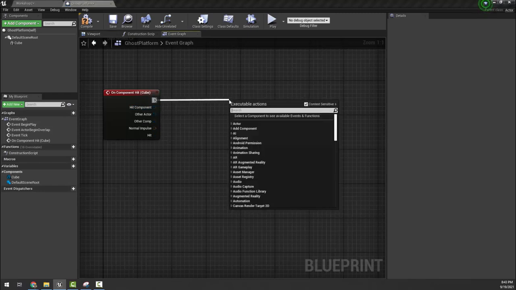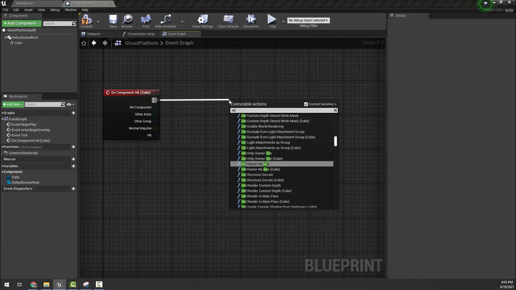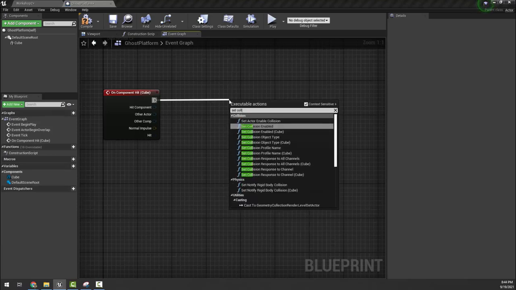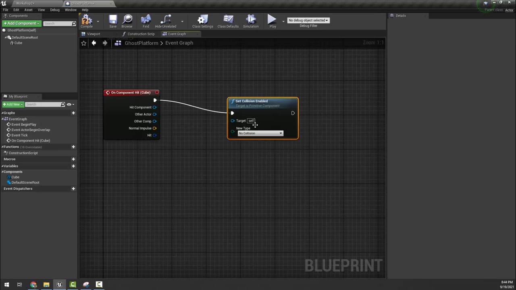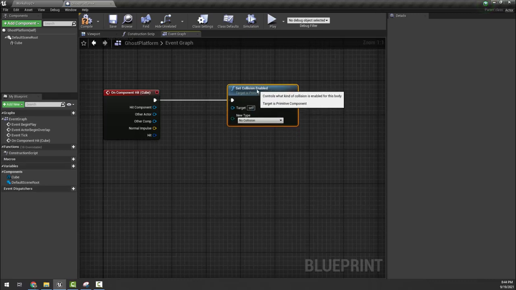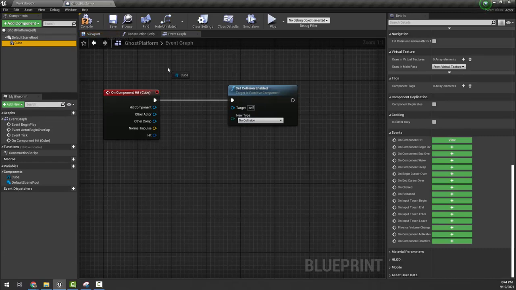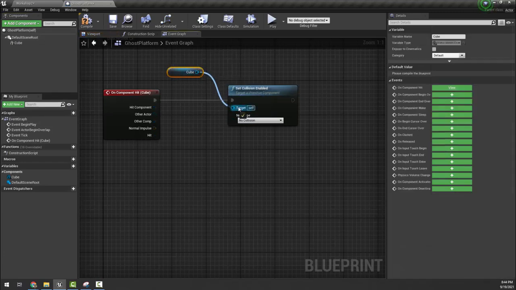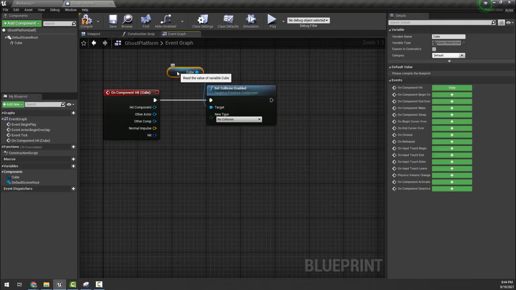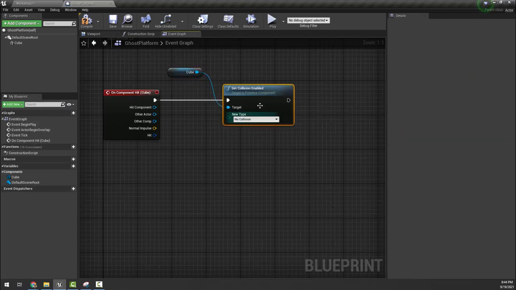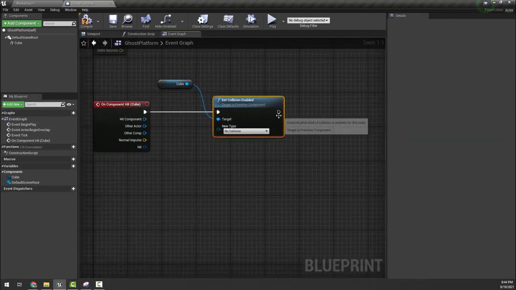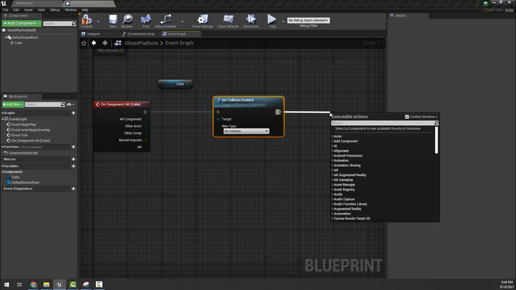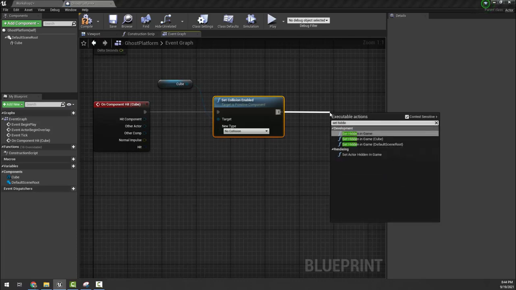I'm going to go ahead and look for the command set collision enabled. And I want the target to be the cube, so I can just drag the cube in here and tell it, that's what collision enabled that we want. And I want to set it to no collision if it's hit. And the second thing I want is set hidden in game.